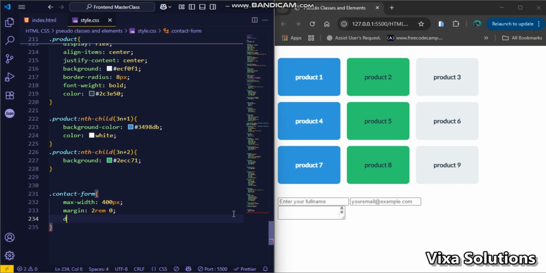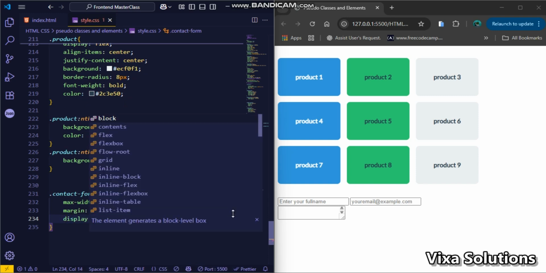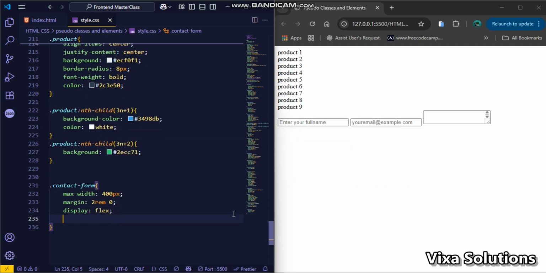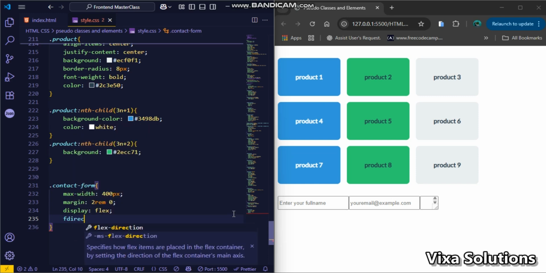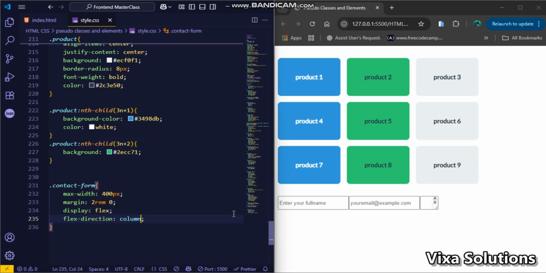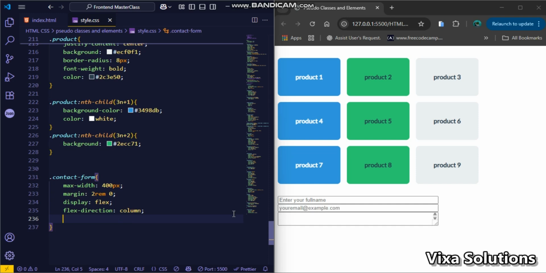Right, so let's display them to flex. I want the flex direction to be column. Okay, so we created vertical layout for form fields, right? Now let's add some spacing between the fields.